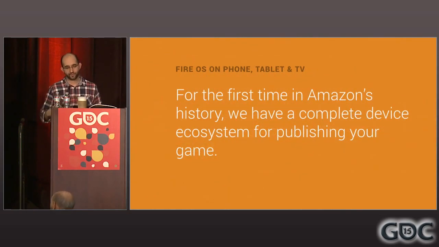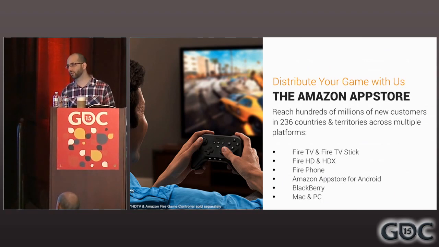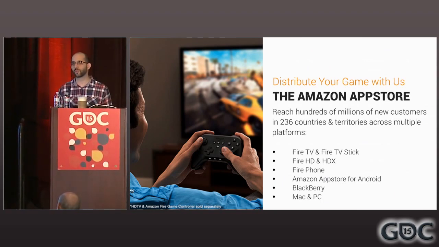For the first time in Amazon's history, we actually have a complete ecosystem now with devices, everything from a phone to a tablet to a TV. For developers who are publishing to our platform, it's sort of a new solution that they need to work around: how do you support all these different resolutions and screens and devices. But if you've been building games across all different devices, this is something you've probably been dealing with automatically. One of the advantages that we have, and Dave talked about it, so I'm not going to go into too much detail, is just the reach that we have.